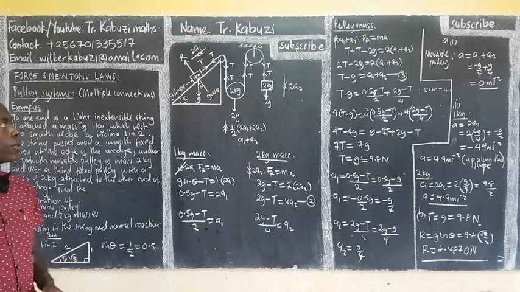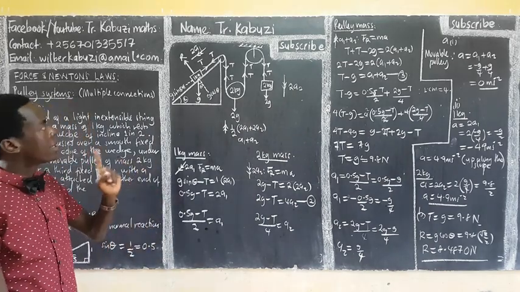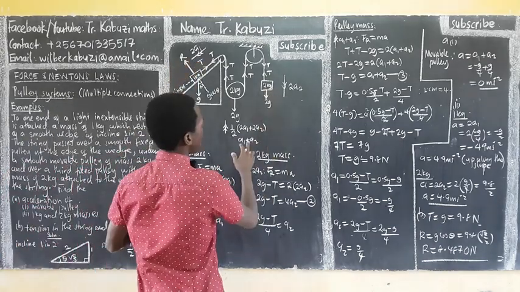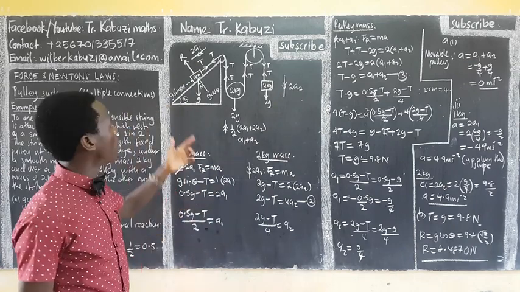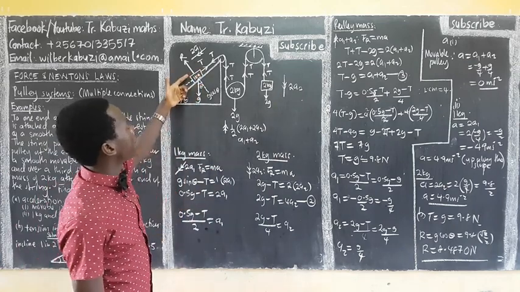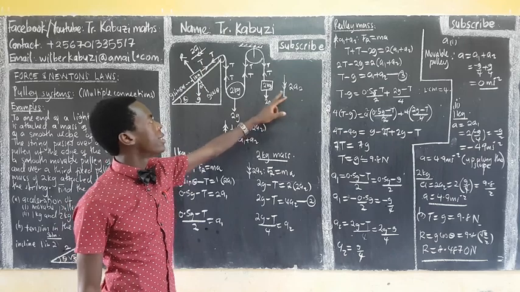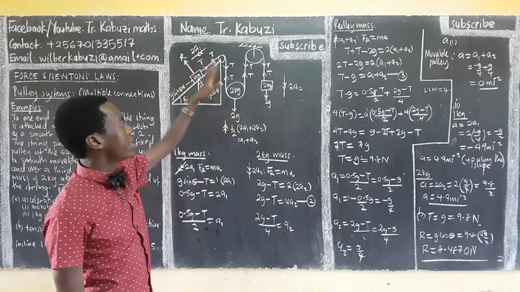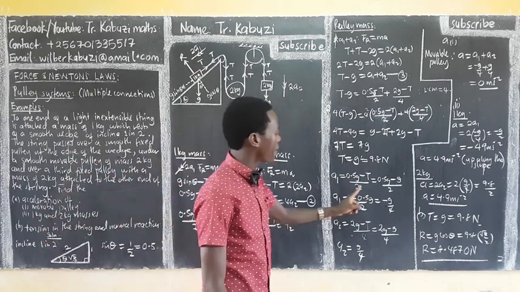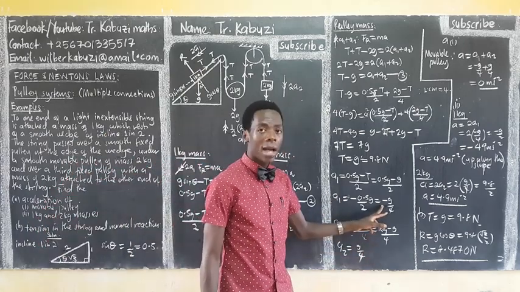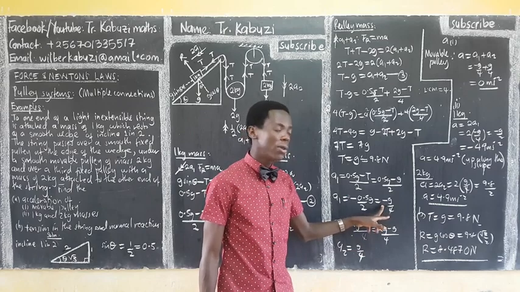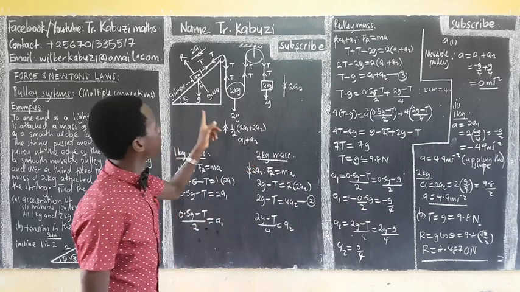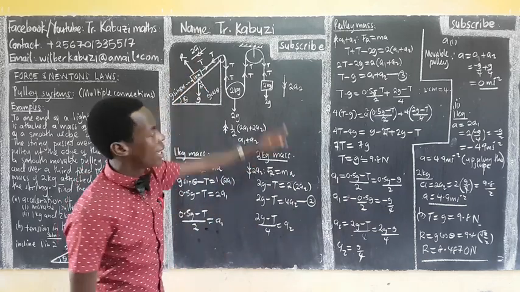That's it. I wish you well. Always here I'm emphasizing, please start with this when these two are pulling so that you can have positive there. The interpretation, if you know better, now it means if it's negative, then you shall get this, then minus this, then a half of it. But if you don't know that, treat it the way it is, then you interpret the sign. When it's negative, it means that the acceleration was in the opposite direction to that of what you gave it. So it means that this acceleration is supposed to be outside.